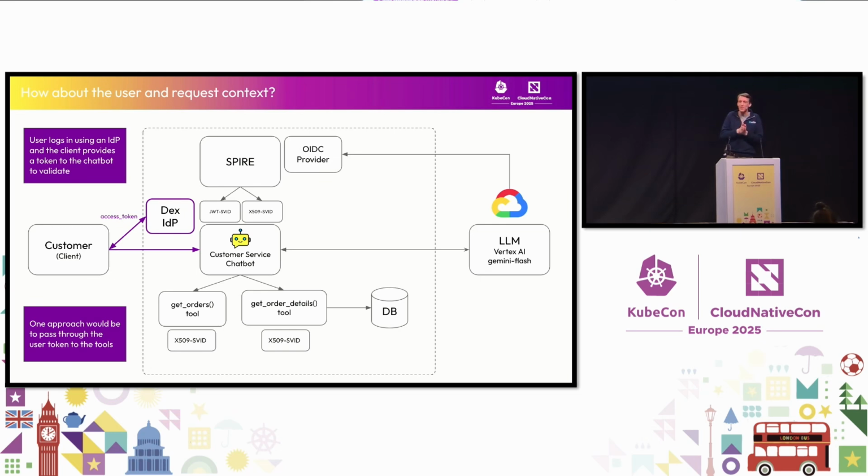So what we don't want to be doing is just taking that JWT and passing it through the system. What we really want, ideally, is to be attenuating that access. We want to make sure that ultimately, when the call is made to the order database, it's specific to the user. It's not possible for the agent to start seeing things that it shouldn't be seeing.